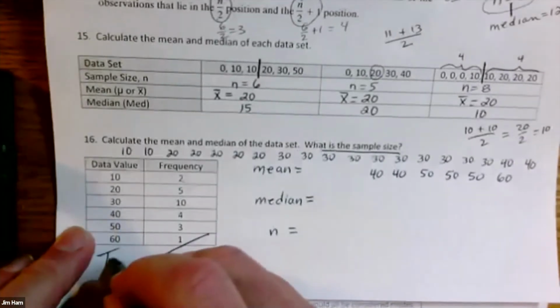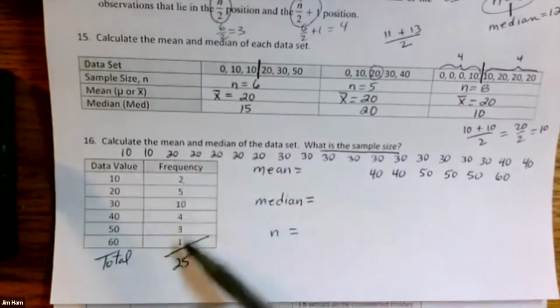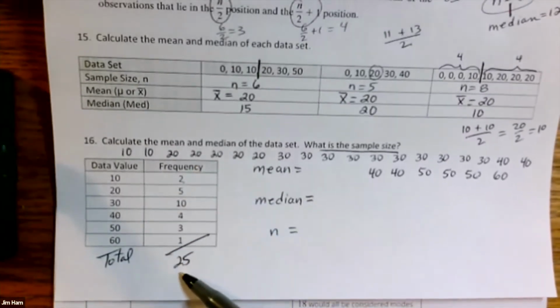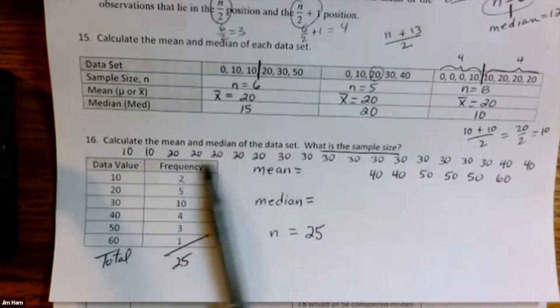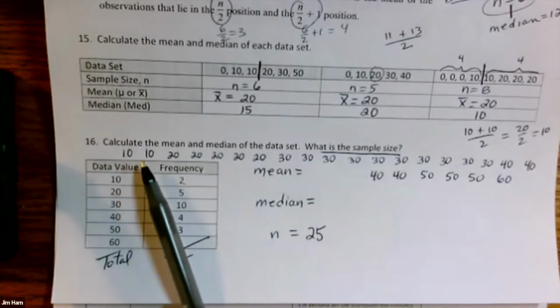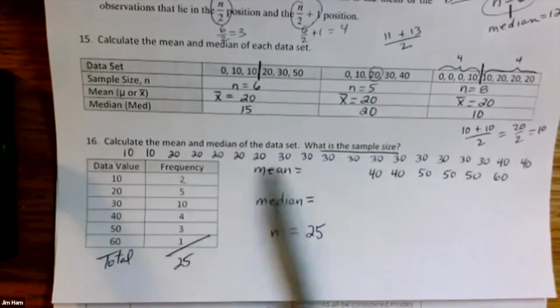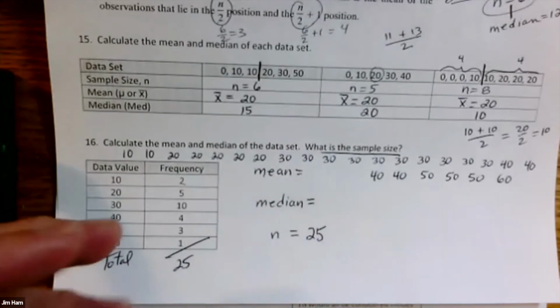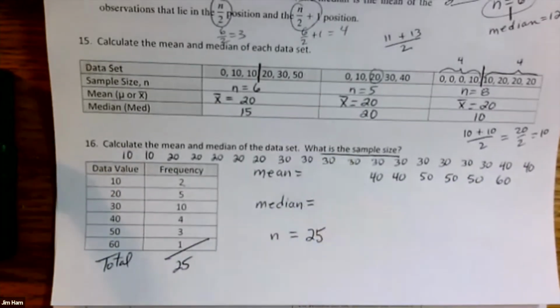So if I put total down here, these are frequencies, so the total number of data values would be the total frequency. So that's the sample size. Now, if you look at all of our data values here, they range from 10s, 20s, 30s, 40s, 50s, up to 60s. And the mean and the median both are looking for a data value somewhere in the center of those. So what data value is in the center? Probably both of your answers are going to be somewhere in the 30s, close to 30.